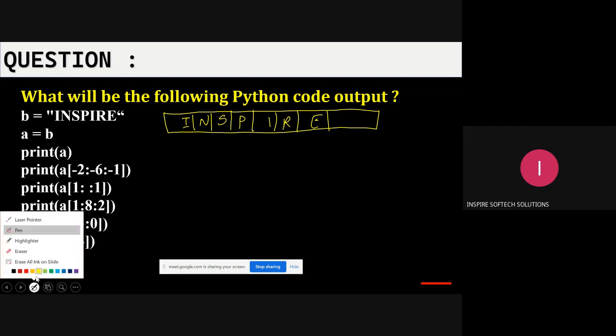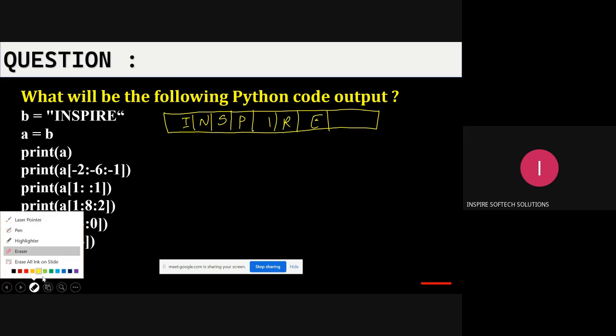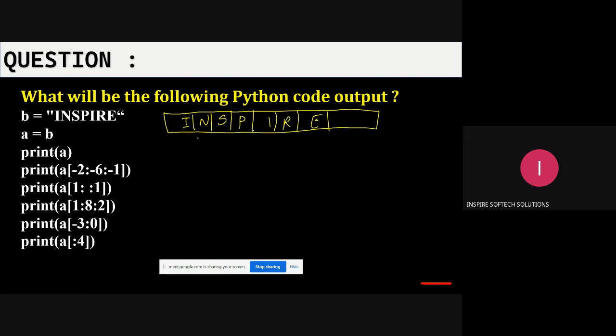Change the color. Now suppose we have here -1, here we'll have -2, -3, -4, -5, -6, and -7. Then you write the positive indexing, that is 0, 1, 2, 3, 4, 5, and 6.